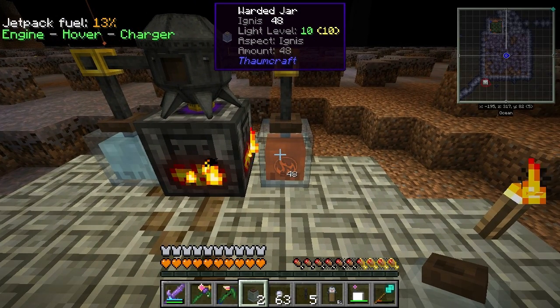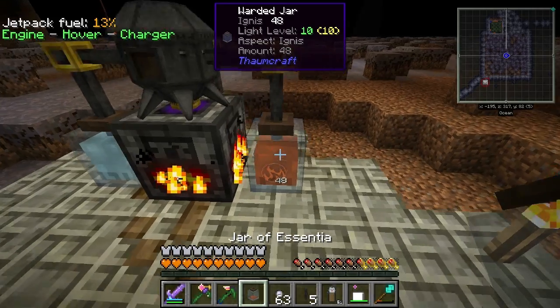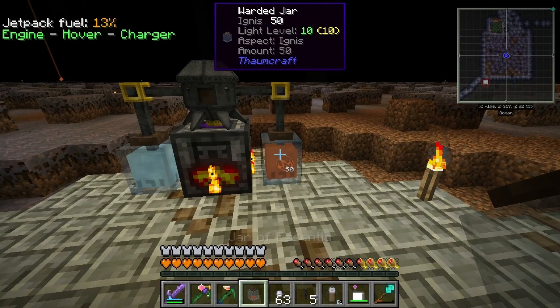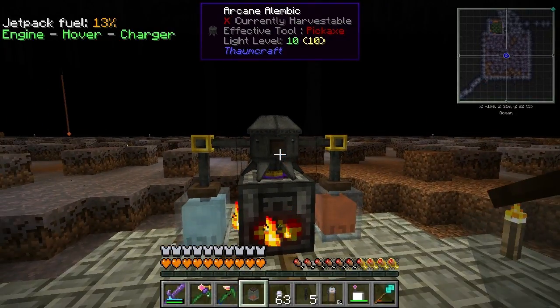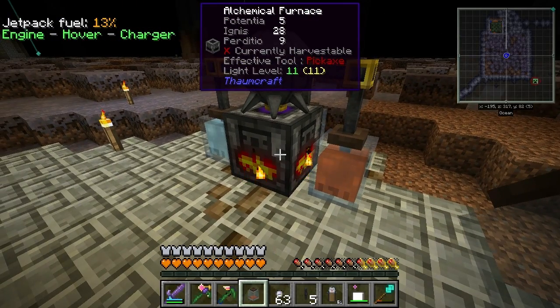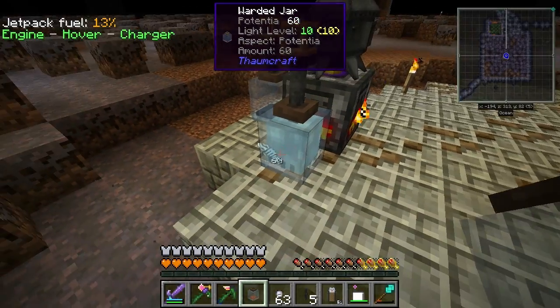We have an Ignis container, which, if that fills up, I can always use the second one. They can hold 64. And if it fills up, I can just use the second one. It will have nowhere to go. So it'll just kind of sit there. So you want to make sure you break this one. And as you break them, it keeps whatever's in there. And you can use these in your crafting recipes, which we will do. So this gives me Perditio.